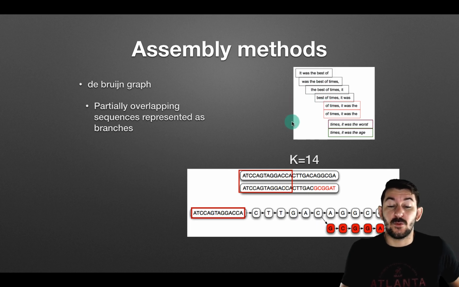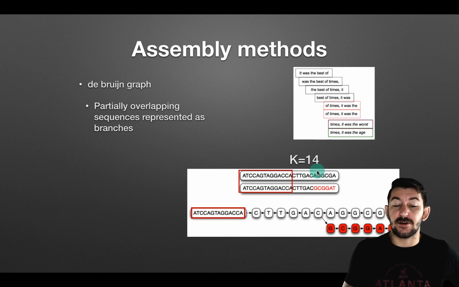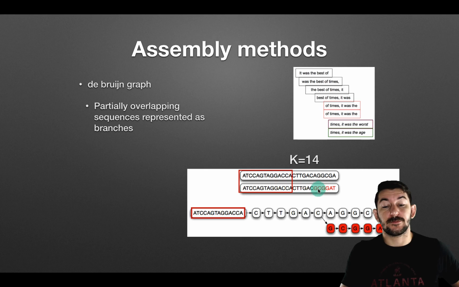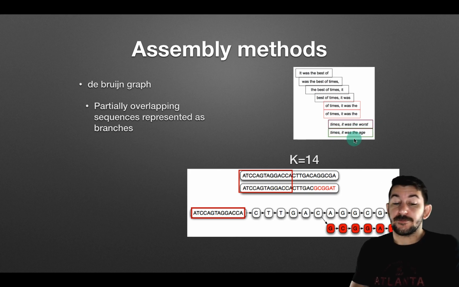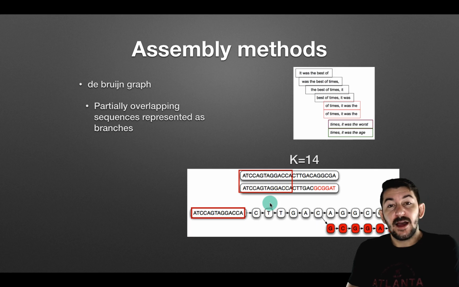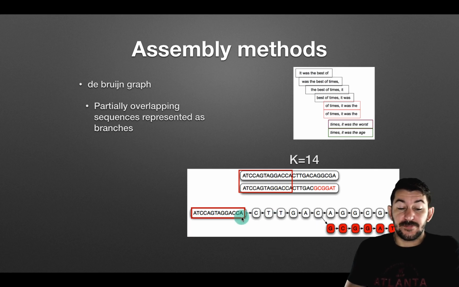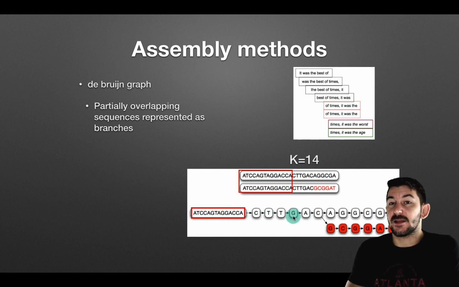So if we want to think about either nucleotides or the paragraph from the paper assembly, we can think about situations where you actually have more complication, where you've got two sequences that are highly similar but diverge at one piece. So here, highlighted in red, there's a difference between the sequence on the bottom and the sequence on the top. This is very similar to how we have a lot of similarity in "it was the times, it was the," and then it could either go "it was the worst" or "it was the age." And so we can graph this out using branches. And so here we've got our k-mers. This time it's k equals 14. I'm only going to show the bases that are added just to keep this short.